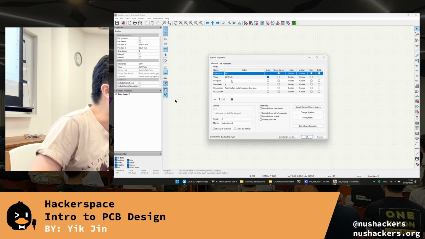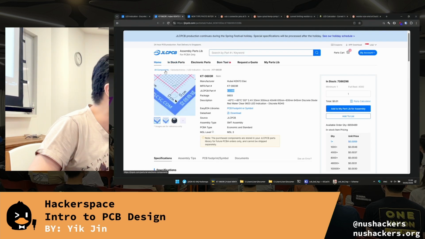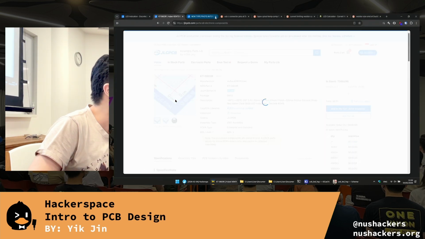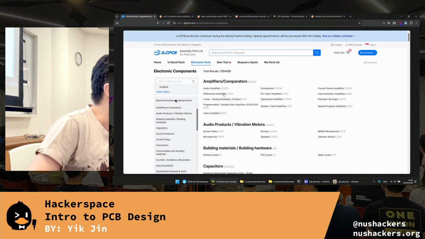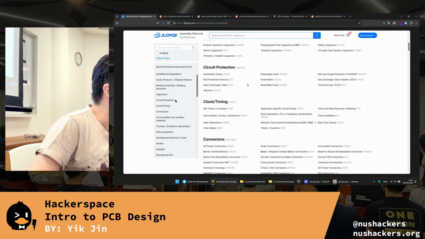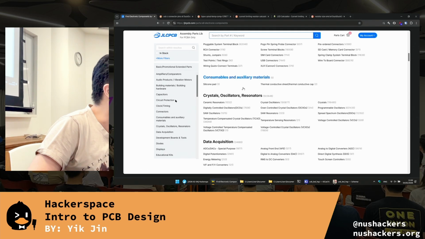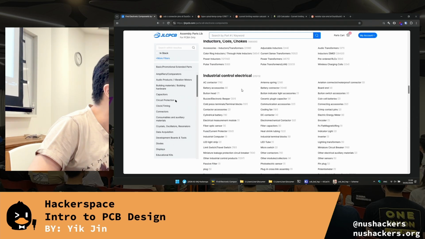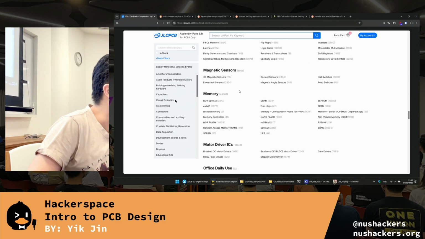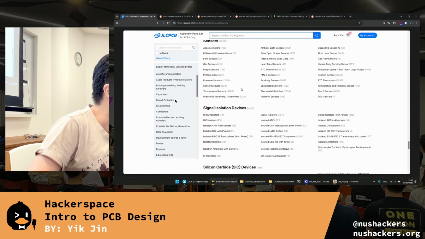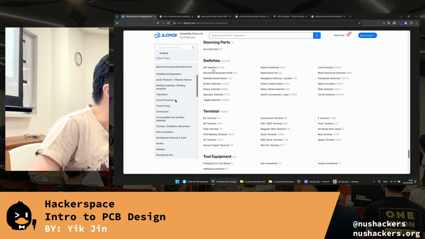So my buttons, my switch buttons. What do I want? I want to look for buttons. I go all components. It's under switch, I think. Switch.